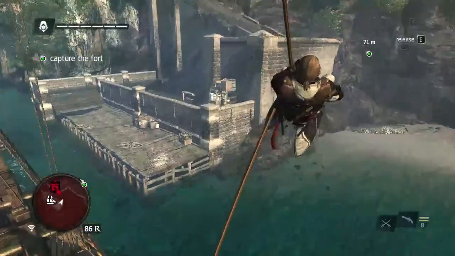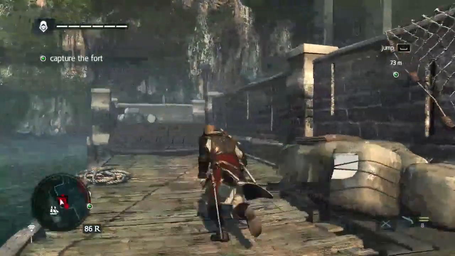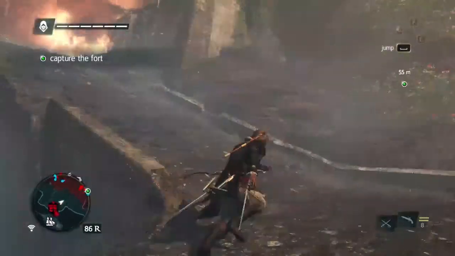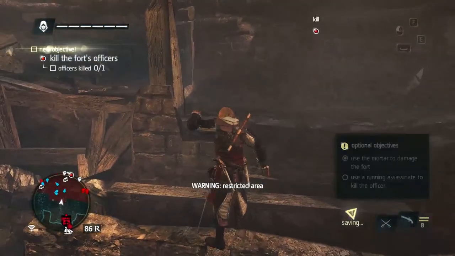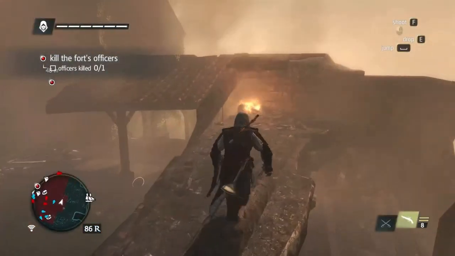I don't suppose I can go left. Nope. Okay, I got my swords out, so this should be nice and simple. My crew's already up here, which doesn't make sense, but okay. You can tell my crew's up here by the blue things. So you just need to kill the fort officer, and then you win. He's running assassinate to kill the officer. Okay, I'll try my best.